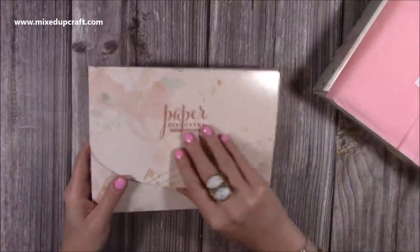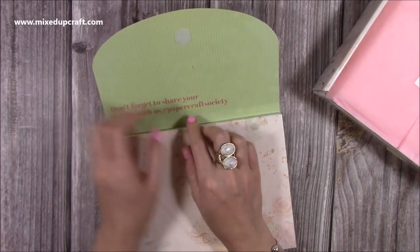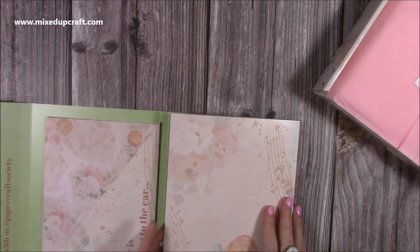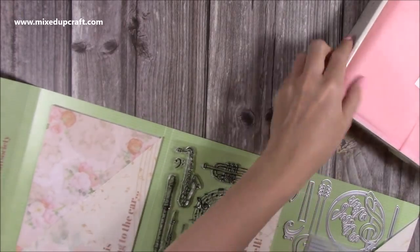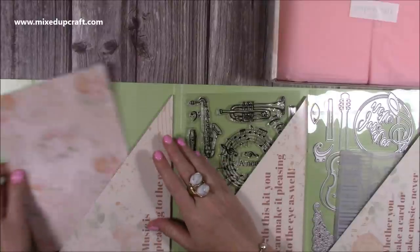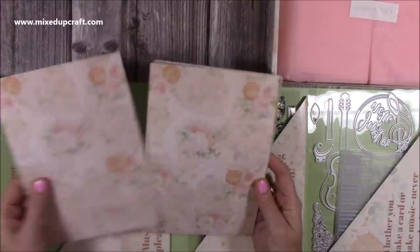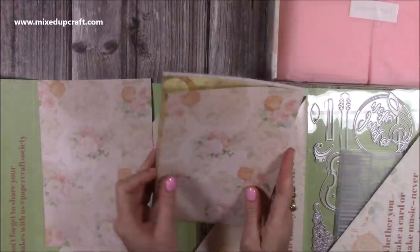So first of all, we'll go into this here. You can share everything that you make, hashtag Papercraft Society, so the guys there will see everything. And then we'll open this one up. So we have our papers. We've got here this beautiful floral. It's really sweet, very, very soft colours there.